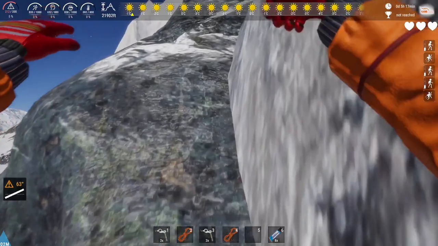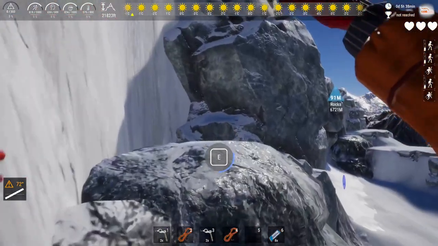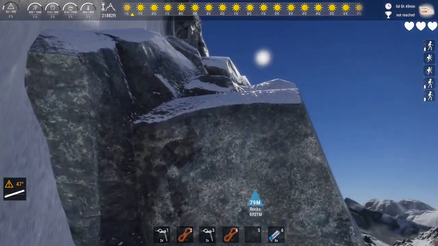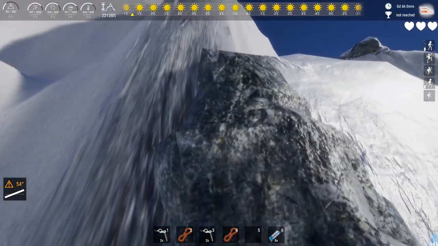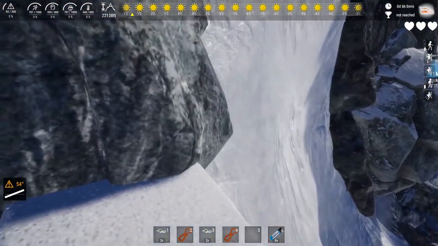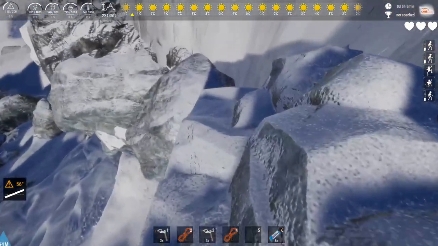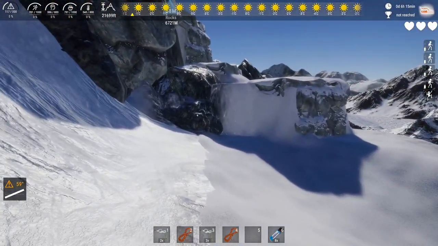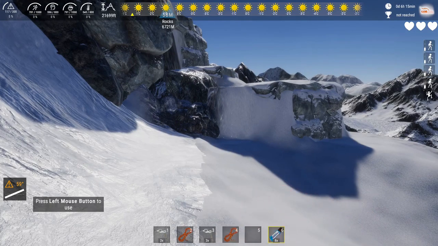Hmm. Not that way, obviously. Why did I need to press E? Oh, that's for balance. Okay. Go on, sir. We can climb up this. That was definitely the way, wasn't it? Oh, that was the way. Okay. Just wasted a load of energy. How are we doing? We're doing quite good on everything. Let's have an energy bar.